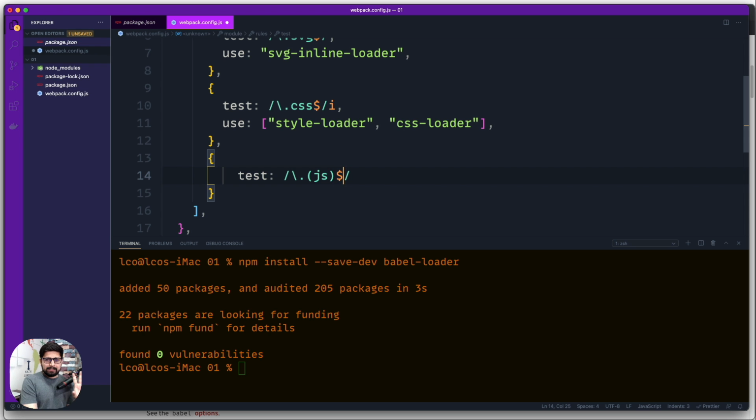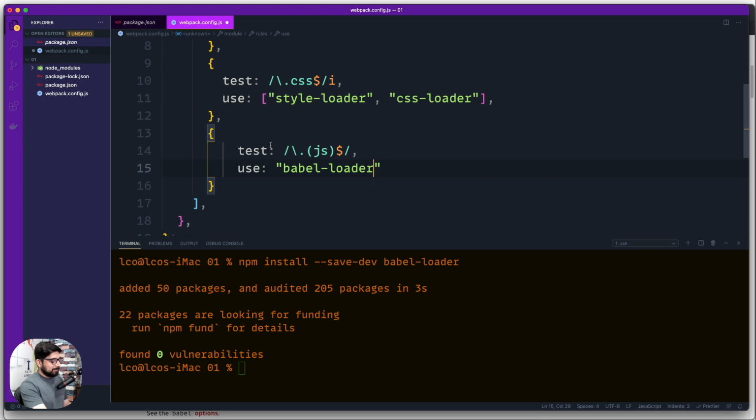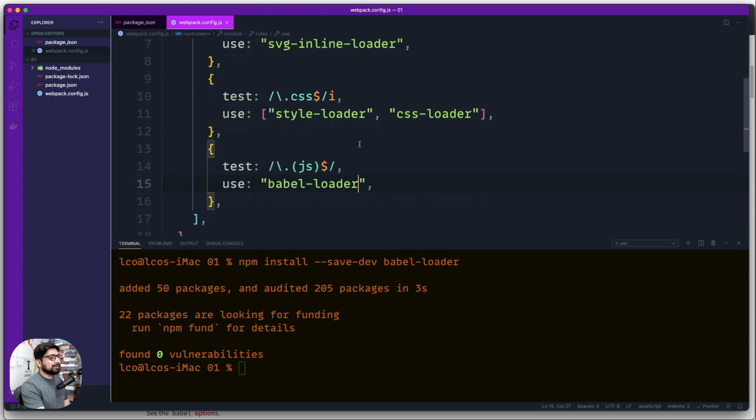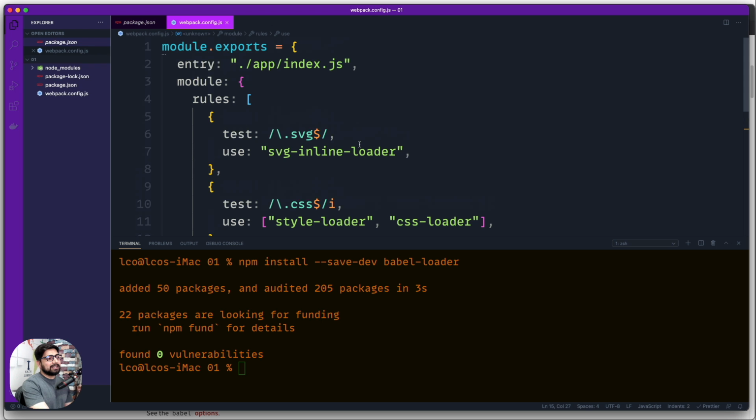Probably another day we're going to talk more about JavaScript regex, but not here, just the basic ones. Okay, so that is done, and how are we going to use that? We are going to use that in the loader. So we're going to say babel-loader. So you have written a little bit of regex, and that's pretty much it.